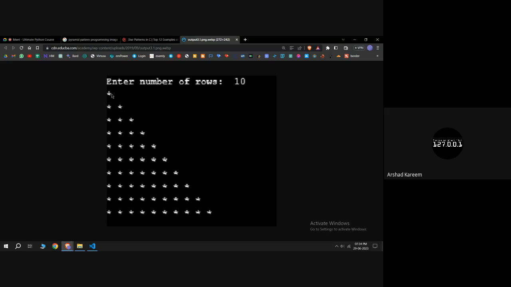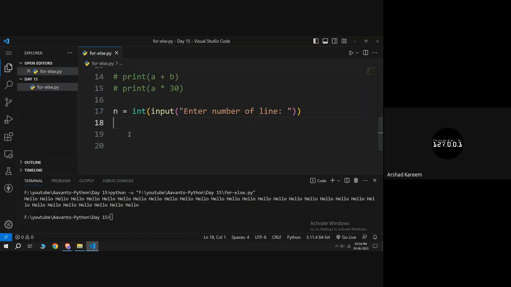At each and every line, the number of stars is getting added one by one, right? Initially it was one, then two, then three, then four, then five. So like this, it is getting incremented. The number of stars in each row increments by one. I hope you understood what is happening in this pyramid. So if the user enters 5, then I need to print 5 rows.